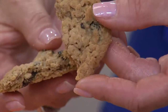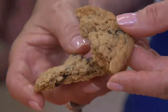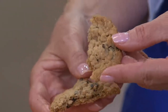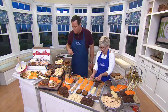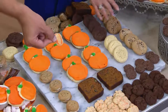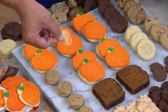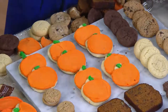This is what it's all about. Look at these. Talk to us about this. Is this oatmeal raisin? This is our oatmeal raisin, and we went to California to get these raisins. Plump California raisins, cinnamon, honey, brown sugar. Look at all those raisins popped out of there. Our core cookies, our classic cookies, don't forget those. Your sugar shortbread cookies. Look at the little bit of orange sugar that went all over the back of the cookie. Don't ever miss out on these little shortbread cookies because they're so yummy. They're little bite-sized.